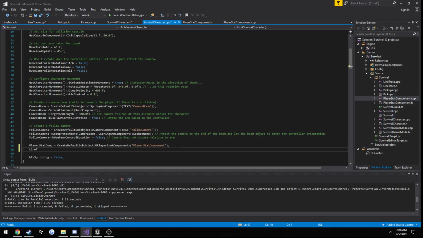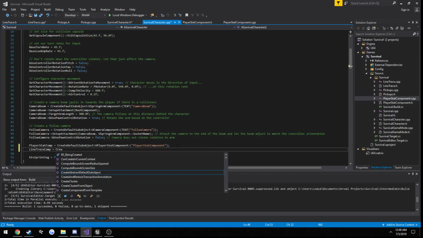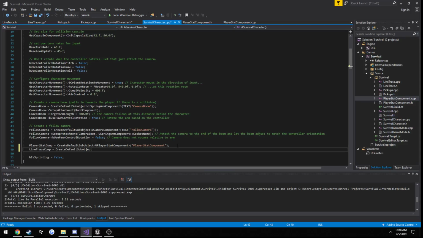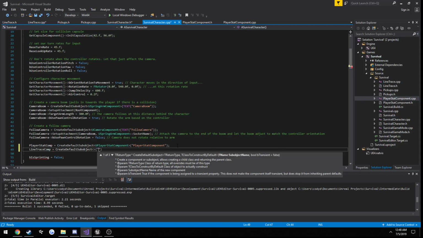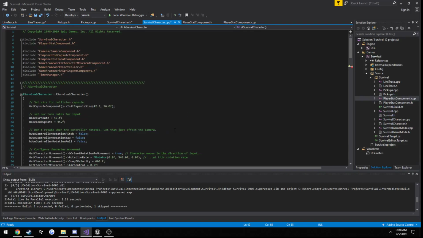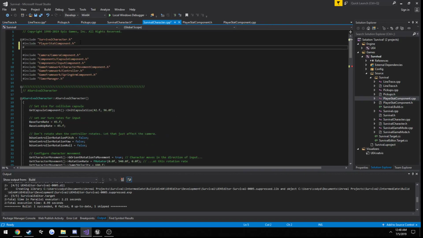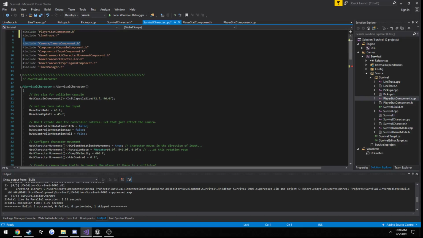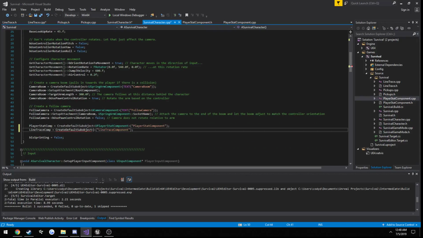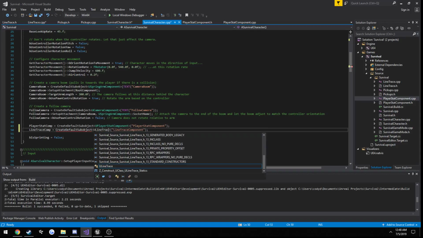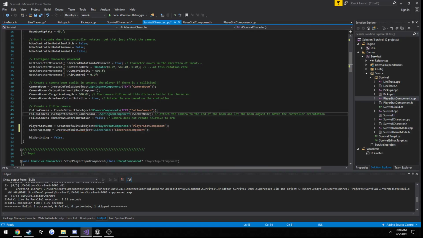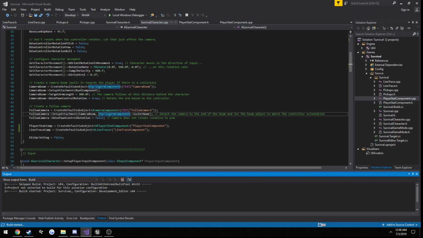So line trace comp equals create default sub object, line trace component, and we need to include it actually. So include line trace dot h. Alright, we now have our component set up.